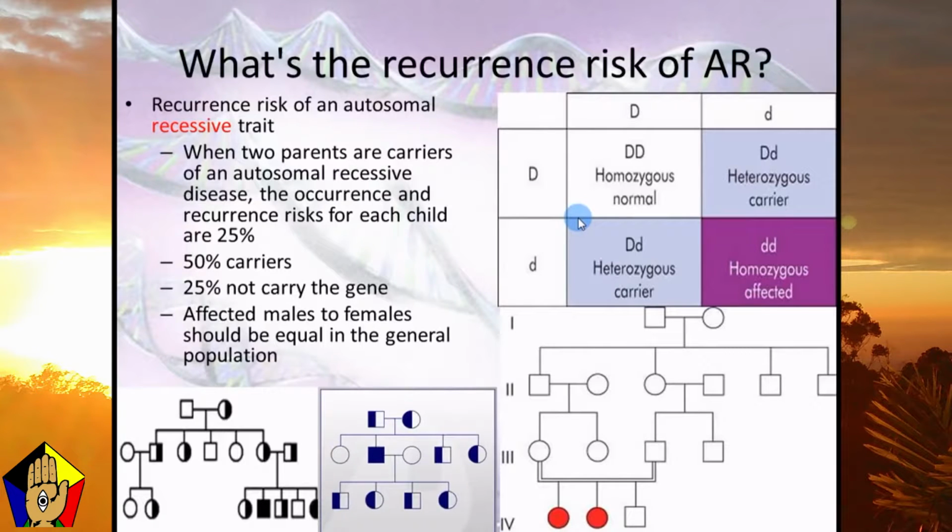So, recurrence risk of AR. Well, look at these parents. So you have 2 parents. This one has the disease trait, this one doesn't. This one has the disease trait, this one doesn't. Are either of these parents affected? No. They have to have 2 bad genes. So what about the 25% that become homozygous for a normal gene? Nope. They don't have it, they're not a carrier. 50% of their kids will be carriers, though. And the homozygous affected, because they're homozygous, have both bad genes and have it. So about 25% of their kids are going to have the disorder.